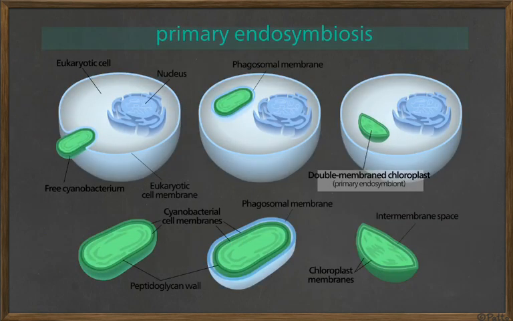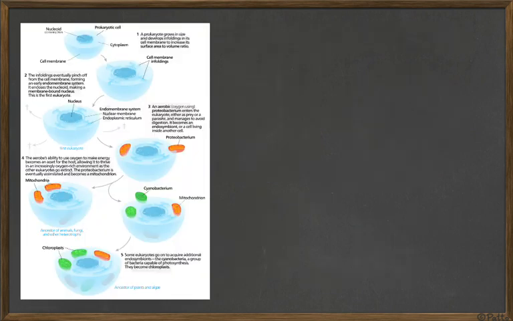Okay, so we have here an image showing the idea of a chloroplast being created. So we have a kind of cyanobacterium, which is a bacteria that does photosynthesis, that has been surrounded, and by being surrounded we have a two-membrane system, and that made the double-membrane chloroplast that does the photosynthesis for the plants that we have around here.